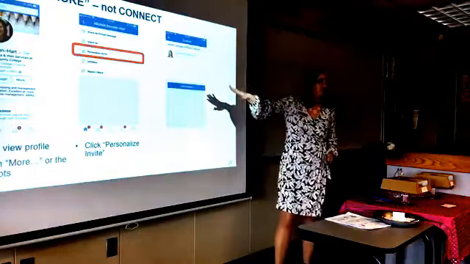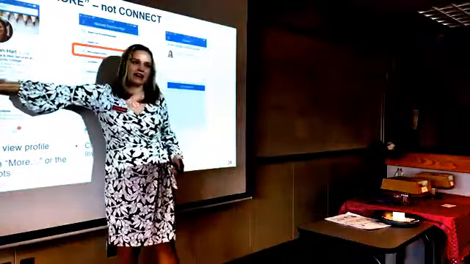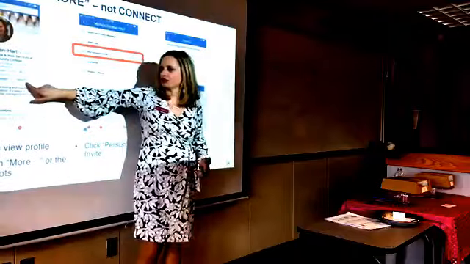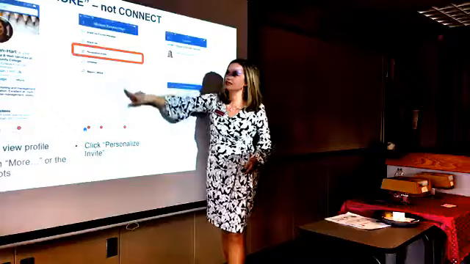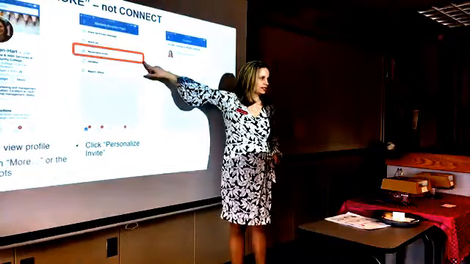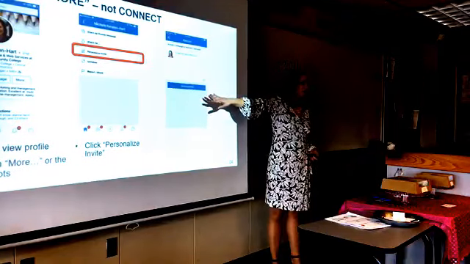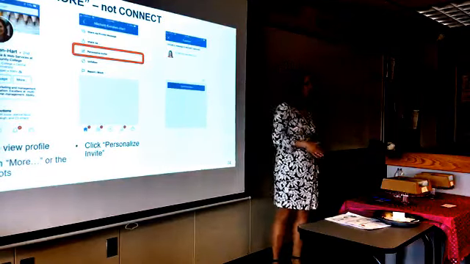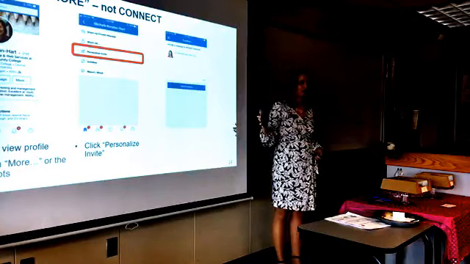Now I'm going to show you the mobile view. So if you're on your phone, you're on my profile, what I want you to do is not click on the connect button. Instead, what I want you to do is click on the more button over here, okay? When you click on the more button, you're going to see a menu of options, one of which is personalized invite. And when you click on personalized invite, now you have the option to add in a personalized note. Okay? So from this moment forward, as you're sending out invitations, I want you to personalize every invitation you've sent.